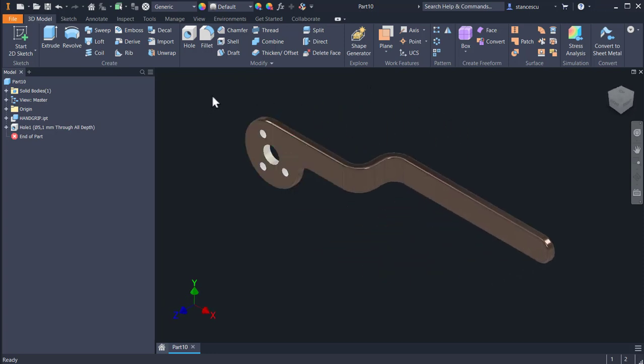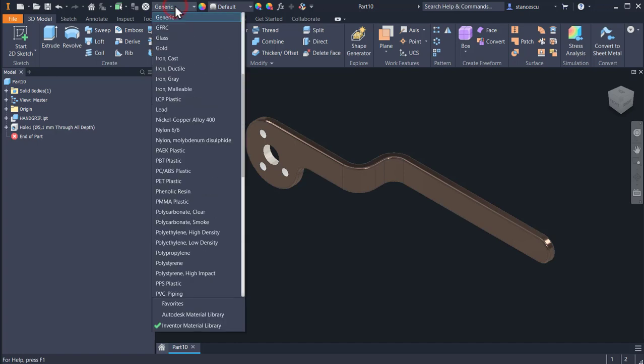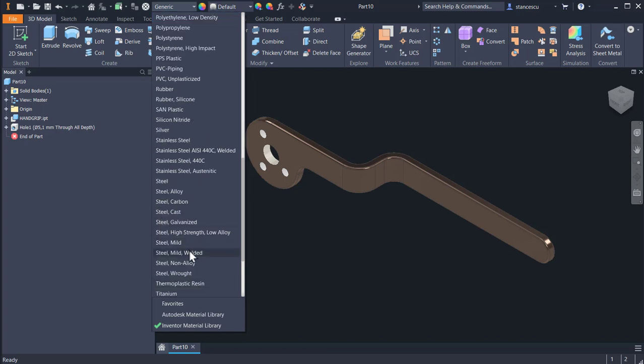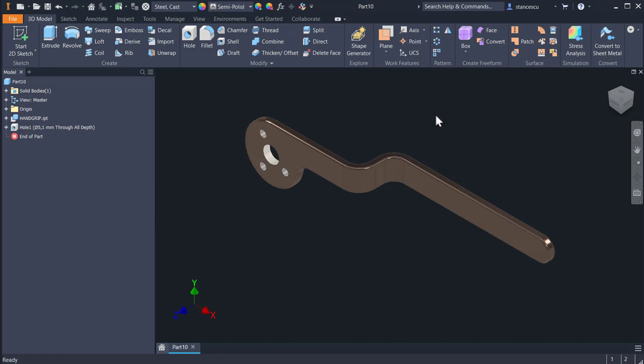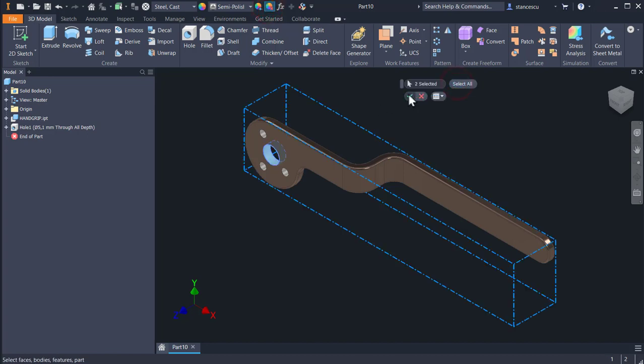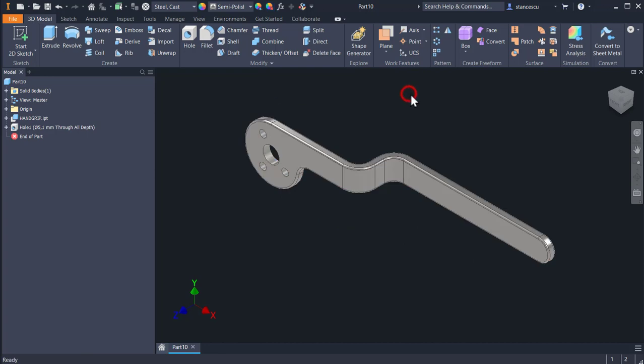but before, let's apply material. You see there was no material here, like steel cast. Let's change the particular aspects, select all and delete.